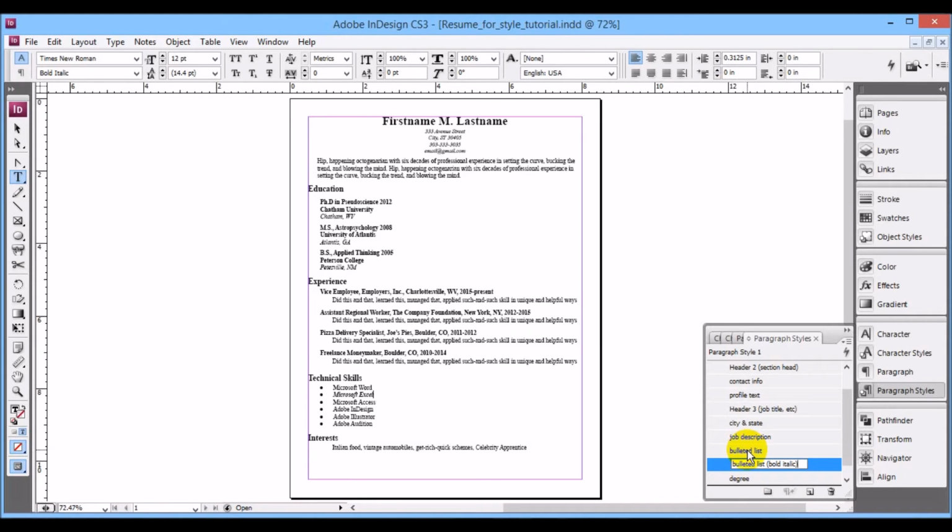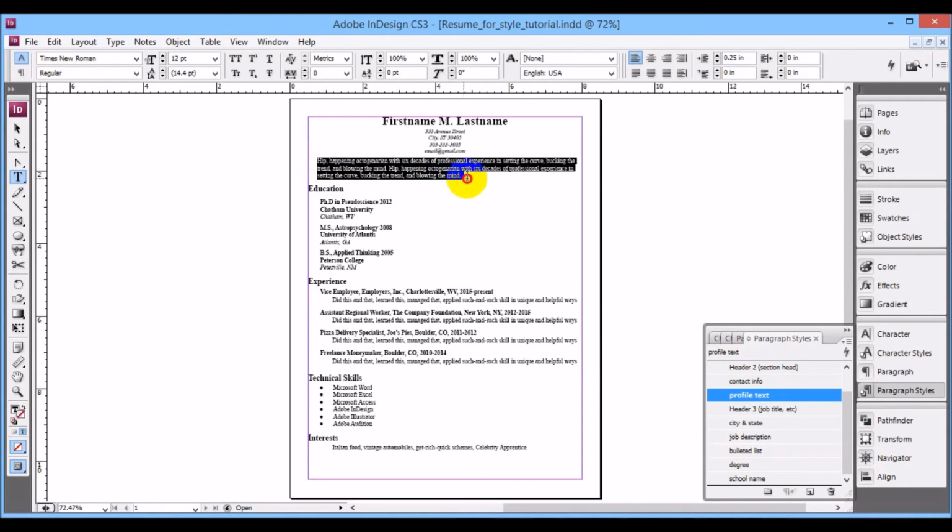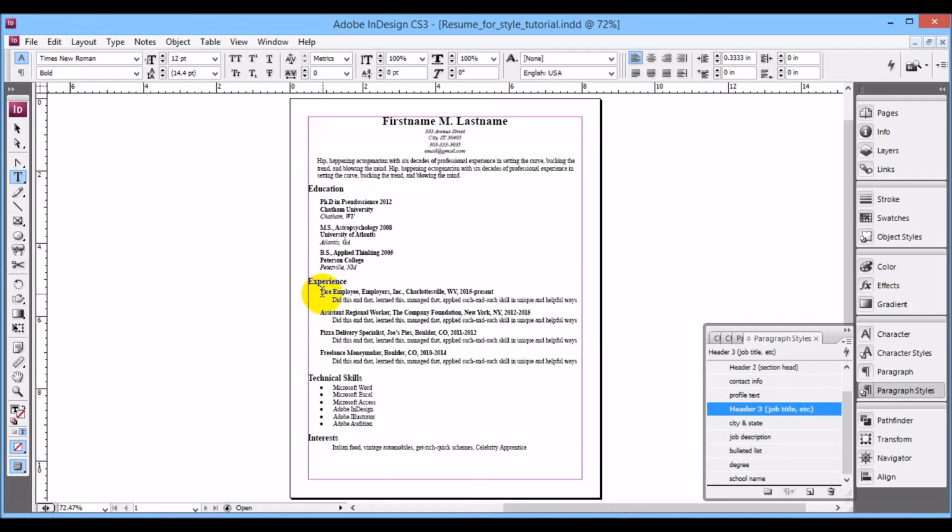We'll go ahead and undo that. There are times when you are going to want different types of formatting on the same line. These paragraph styles apply to entire paragraphs, so it's going to apply to this whole block of text, or say this whole line. But say that you want the name of the job to stand out more and the rest of this information to be less prominent.